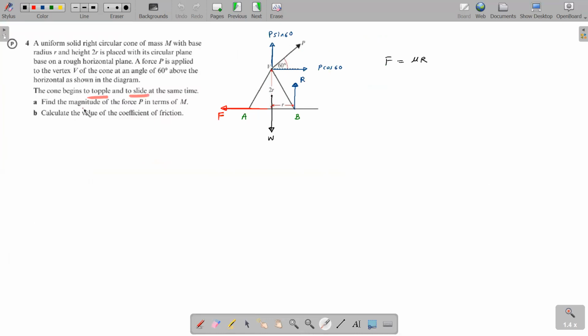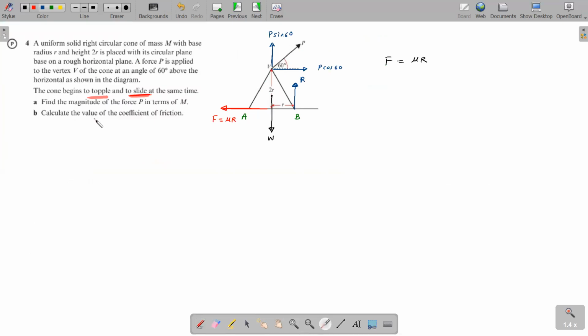Right. So they're asking you here. So basically that means this friction that you have over here should be equal to mu R. Right, guys? Do you agree with me? Because now the question says it's on the point of sliding. So that means this friction must be equal to mu R, because they say it's about to slide. I'm using F equal mu R because they say that it's going to slide.